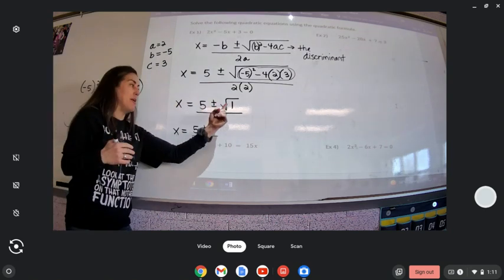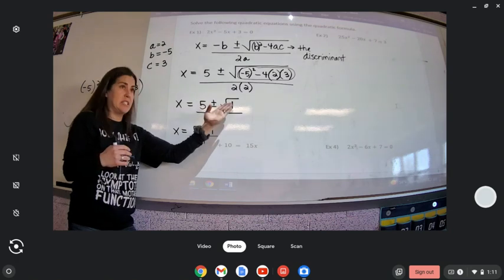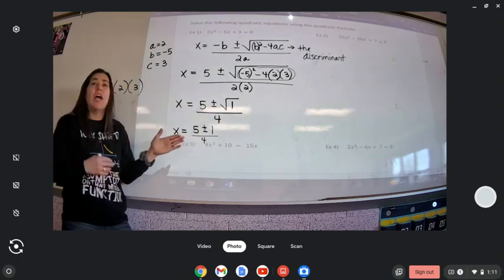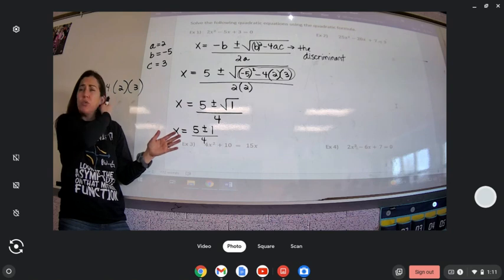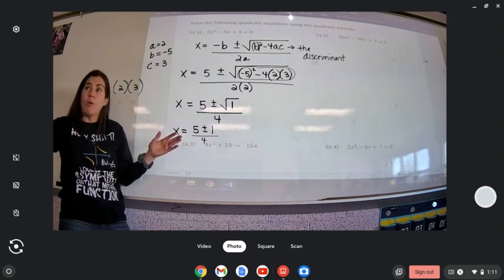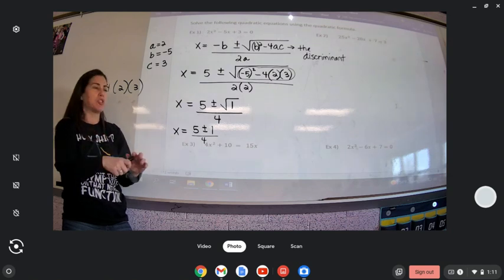So if you are able to take the square root of this number, take it, and now you're left with this. How many answers are we supposed to get to this degree 2 equation? 2. And what does our warm-up tell us that should be? It should be 3/2 and 1. It's the same problem as the warm-up.